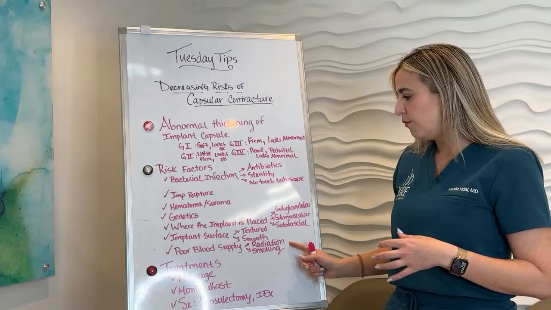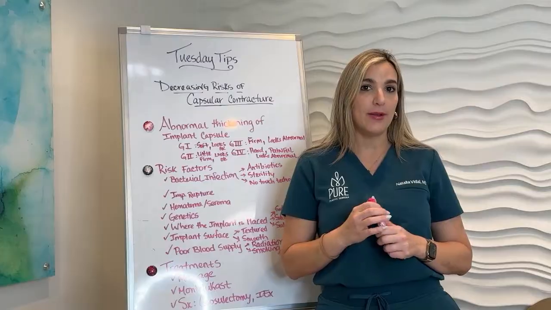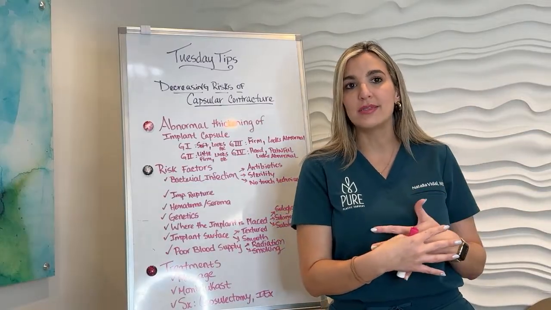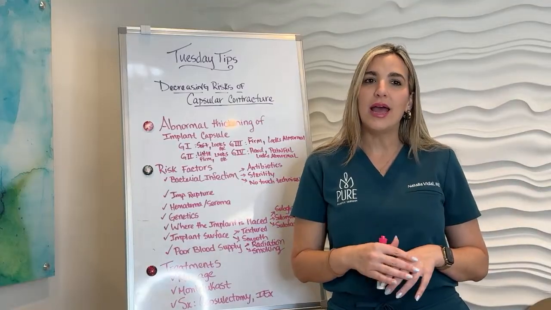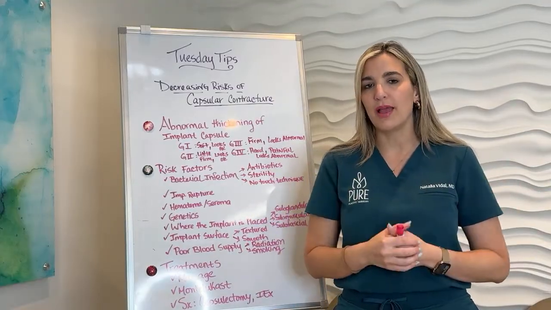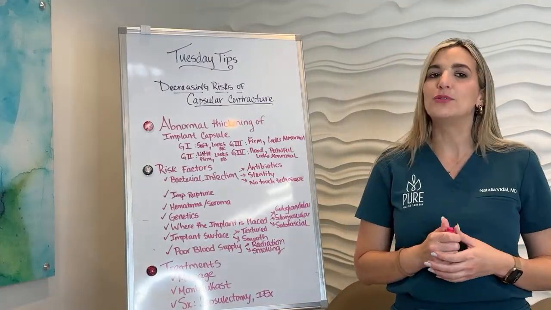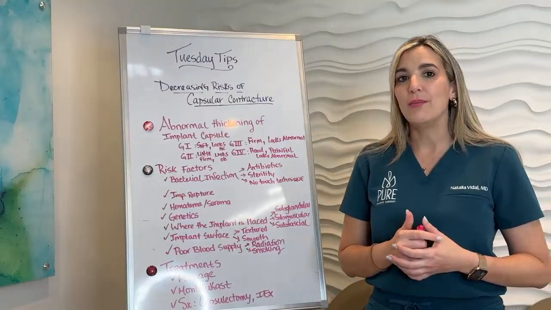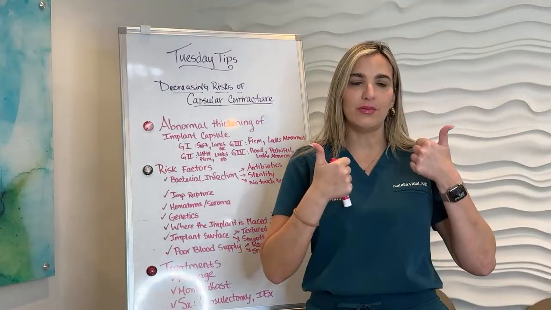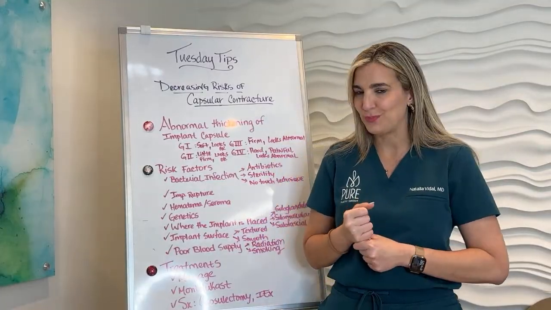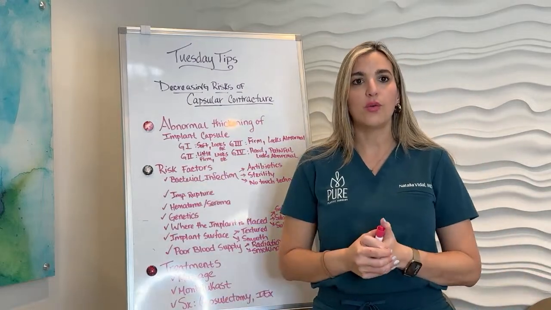I don't do radiation patients, and this is the main reason. Patients who, for example, had breast cancer with radiation to the breast, or lung cancer with radiation to the breast, have a very high risk of capsular contracture because the blood supply of the skin has been affected. That is also why, if you're a smoker, I'm going to ask you to stop smoking for a month before surgery and a month after surgery, because smoking decreases the blood supply and increases your risk of capsular contracture, okay?